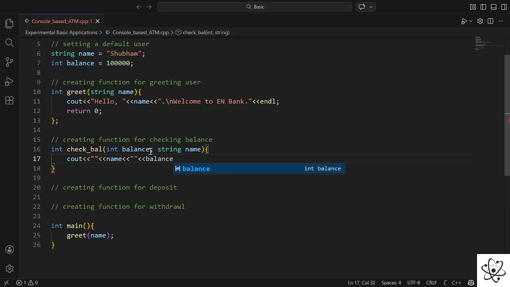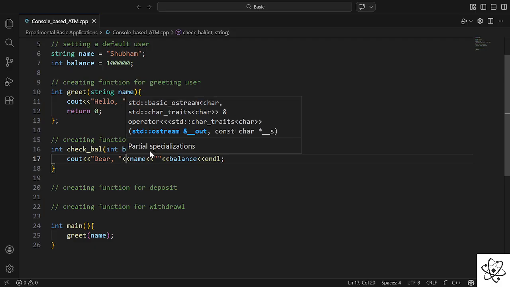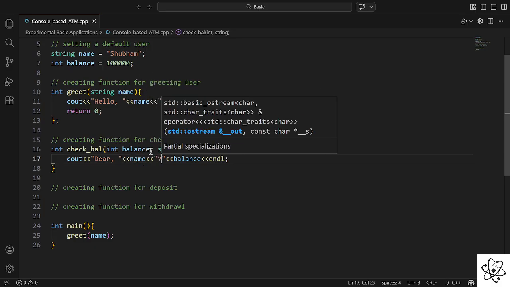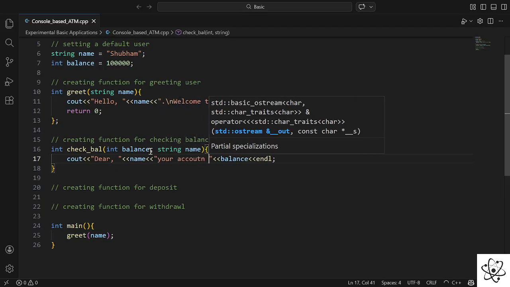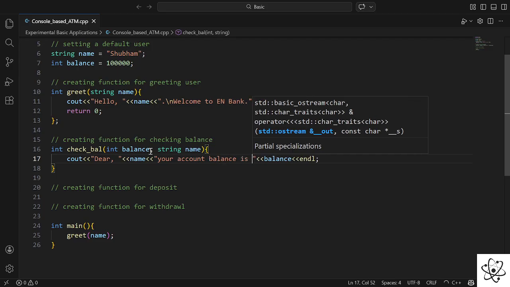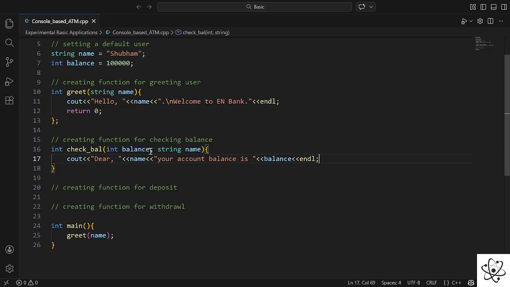So I will fill these blanks here. Just a moment. Before that, okay. So, dear, your account balance is balance handle.